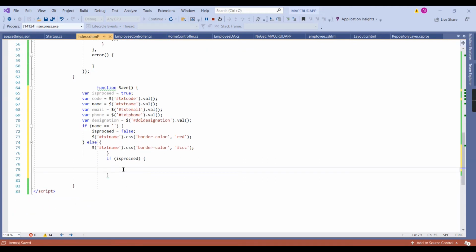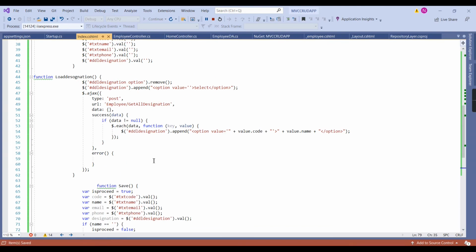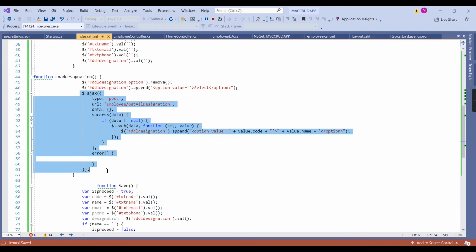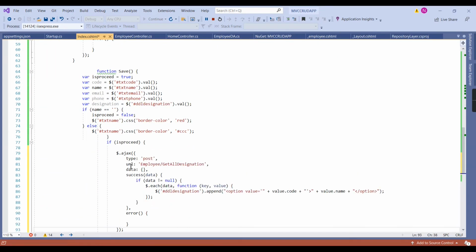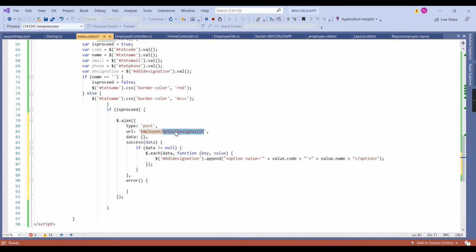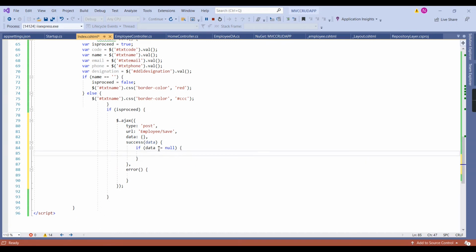So here only we need to call the Ajax method for the save functionality. The Ajax code was already there, so we can copy the same code. Here our function name is save. This loop and everything is not required. Basically, it's coming as the pass.